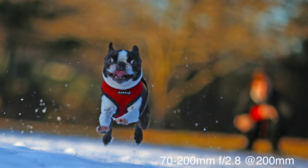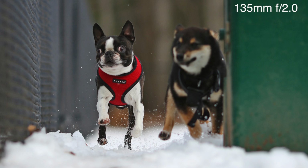And finally, one of my other favorite uses for this type of lens is action photography. They focus so quickly that you could get an action shot just about every time with one of these lenses. Even this dog running towards me, the lens was able to keep up with the focus and snap the shot. And I find these types of photos very appealing indeed.